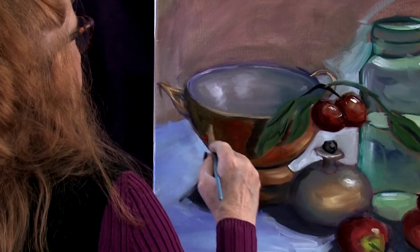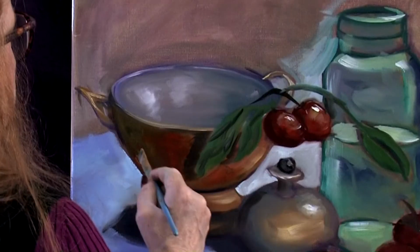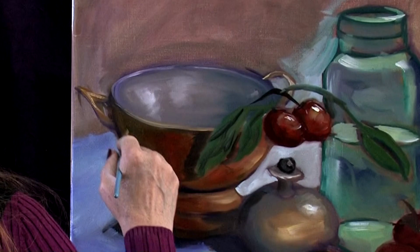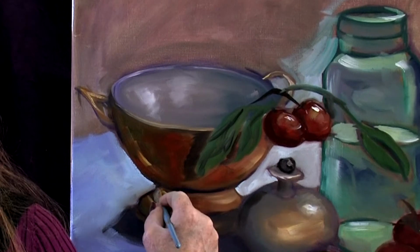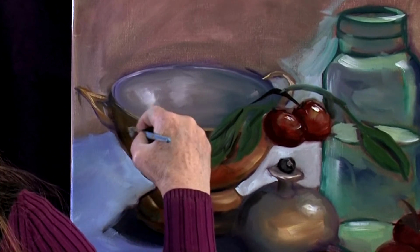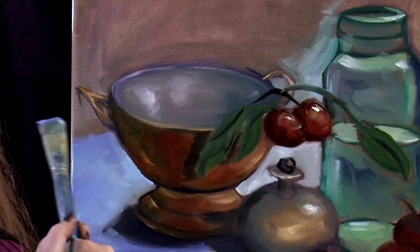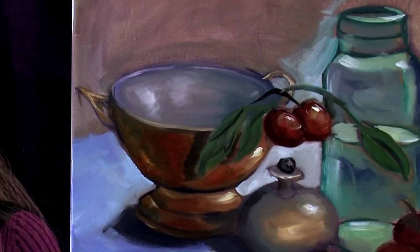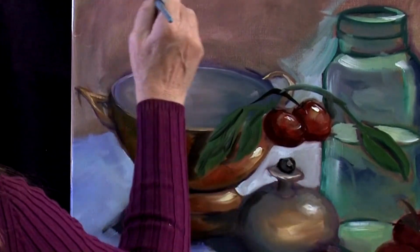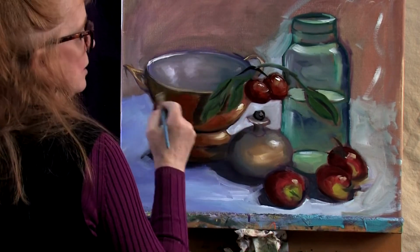Now, one more little thing. Reflective light up into here. A little bit of reflective light. Where is it? There it is. There it is. Reflective light, and then a little tiny bit of reflective light here, a little bit here. It's not a highlight, it's just kind of reflective. I'll go sideways on it a little bit, and a little tiny bit of a highlight right there, right there. Let's go up on the rim one more time and give that a big jolt of juicy paint.